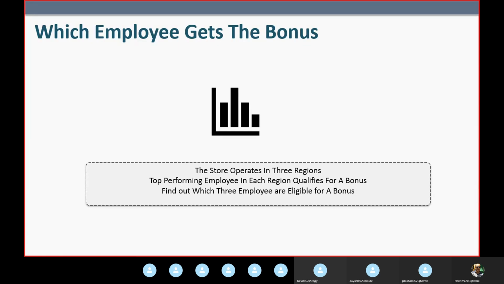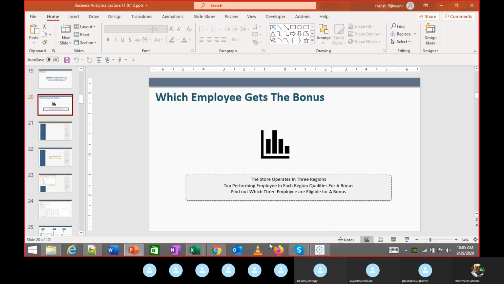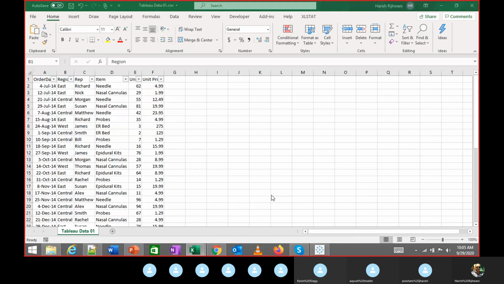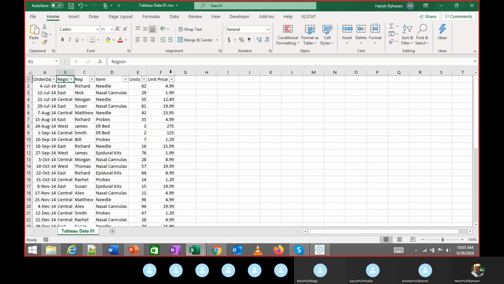So when you're asking for bonus, are you asking for the profit he has made, I mean, the amount he has sold? Yes. So what data do you have? You have units sold.